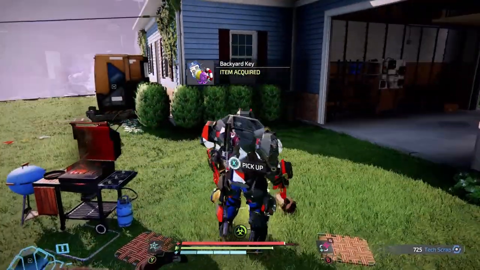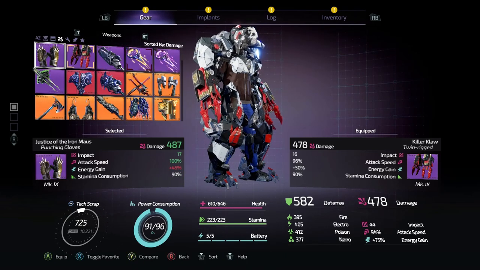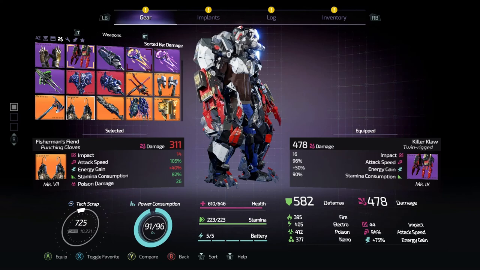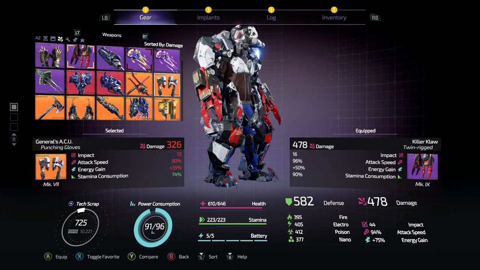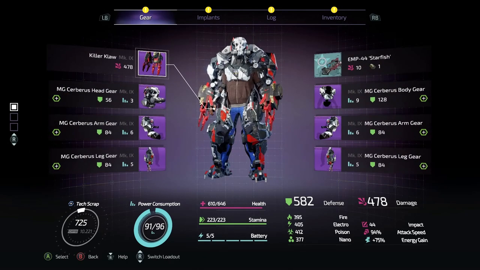That gives you the backyard key. And Fisherman's. They are punching gloves that do poison damage. They have fairly high base damage. So if you look, they are behind the general's ACU and the Deus Ex, but not by much. So if you actually add in the poison damage, you're right on par. You're actually above these two weapons. So not a bad set of punching gloves all in all, plus with the poison damage, you're good. So if you want to do a fast-hitting poison socking build, then this is the way to go. So it's worth picking those up, so you have the option to do that.